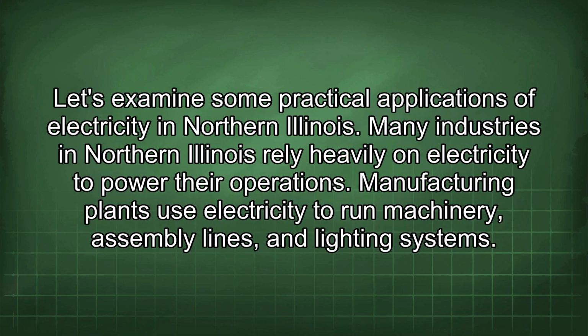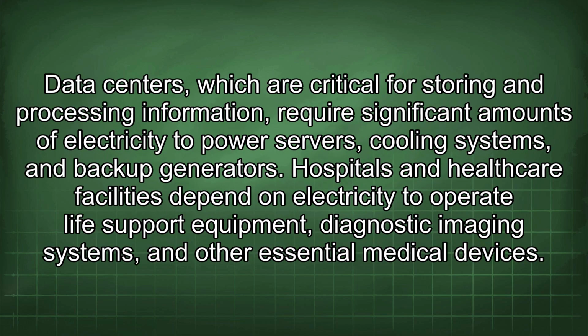Let's examine some practical applications of electricity in Northern Illinois. Many industries in Northern Illinois rely heavily on electricity to power their operations. Manufacturing plants use electricity to run machinery, assembly lines, and lighting systems. Data centers, which are critical for storing and processing information, require significant amounts of electricity to power servers, cooling systems, and backup generators.